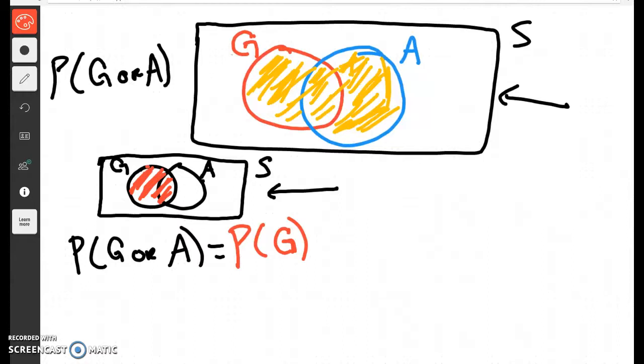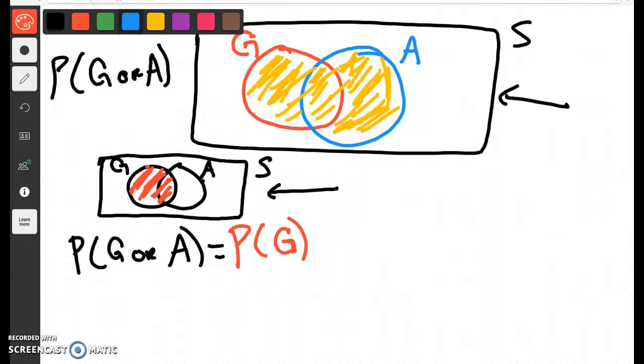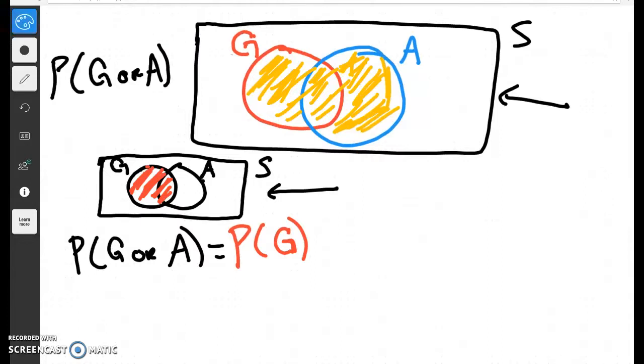So what I'm going to do now is add up the probability of all the A students, all the blue one. I'm going to add up all this blue. Okay, so this is all the A students. Uh-oh, but what did I do when I added the probability of all the A students? That is basically what we were doing on the piece of paper, right? What we were doing over here.